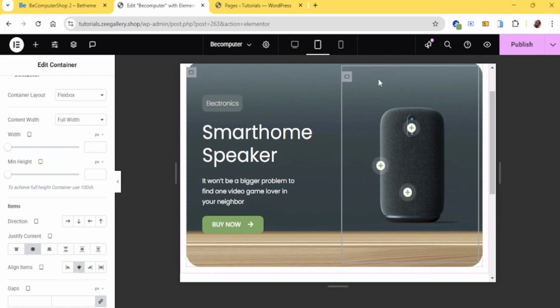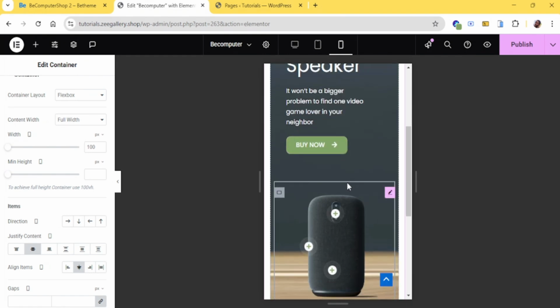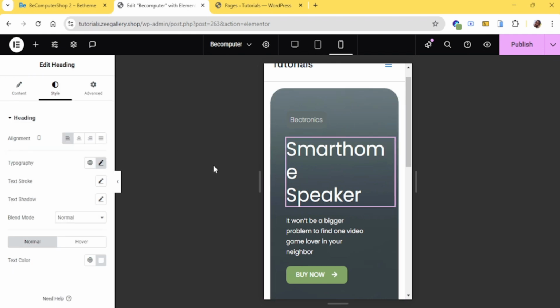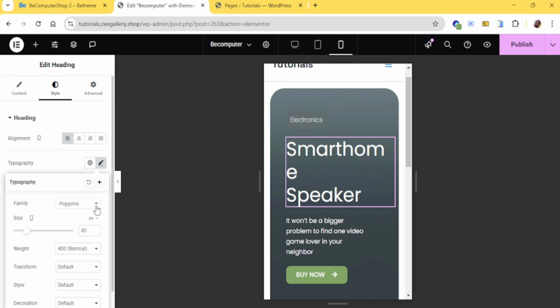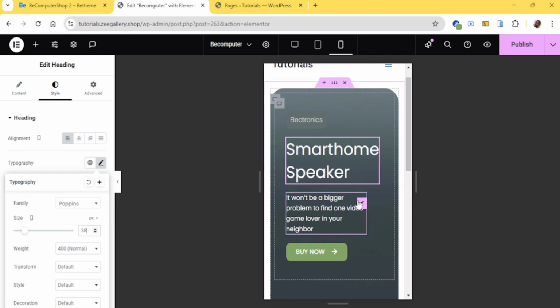I think that's it. Now going back to this place. Good. So I don't think we have a lot to work here. Just go to the smart home speaker, then reduce the size to, I think 30. Okay, 38 is okay.